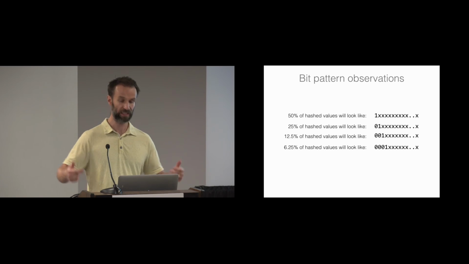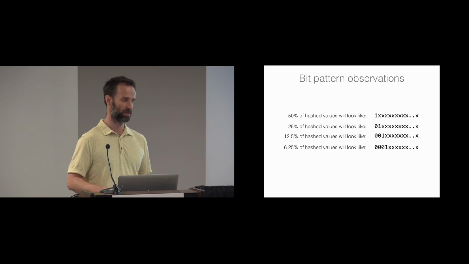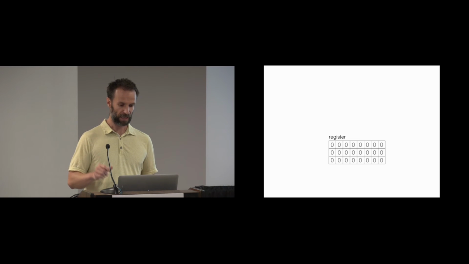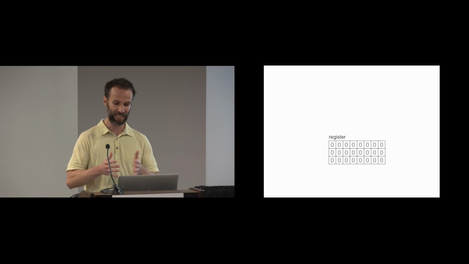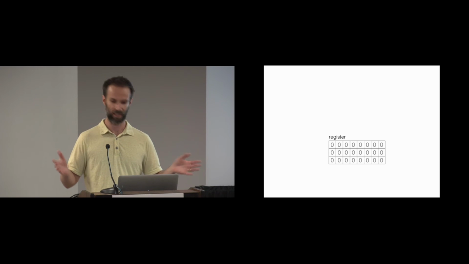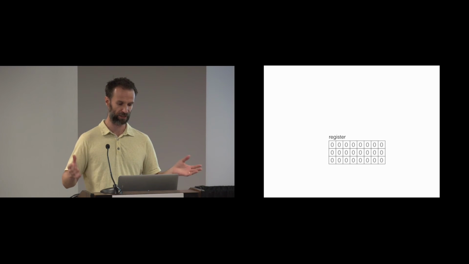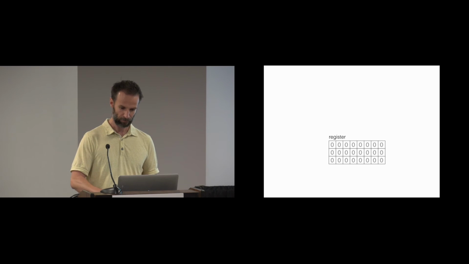And then we can invert this. So if in a sequence of hashes, the maximum number of leading zeros is 2, then there's a good probability that we've seen 8 things. Now, to improve on this estimate, the HyperLogLog algorithm stores many estimators instead of just one, and then averages the result. And this is called stochastic averaging.